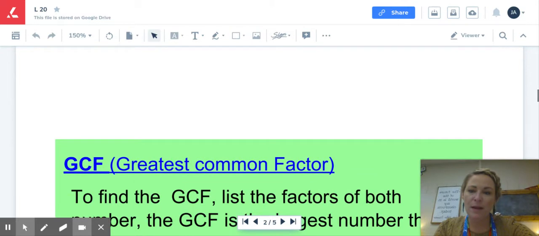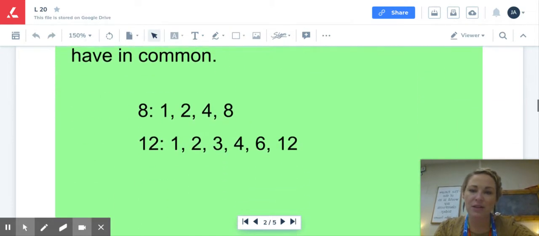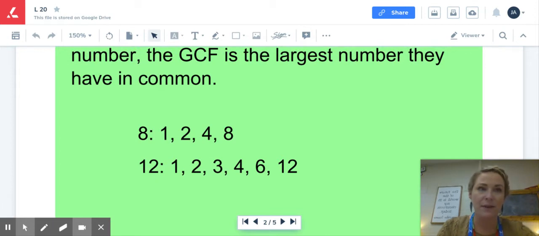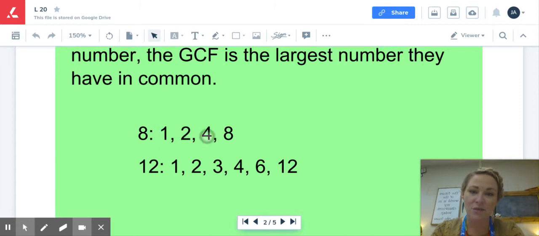Just to back up, this is just a definition of GCF, but just remembering, taking a moment to remember what it means to find the factors of a number. Factors are numbers, smaller numbers that are multiplied together to make a number. Taking a look here at eight, the numbers that can be multiplied together to form eight. The factors of eight are one and eight, and two and four.